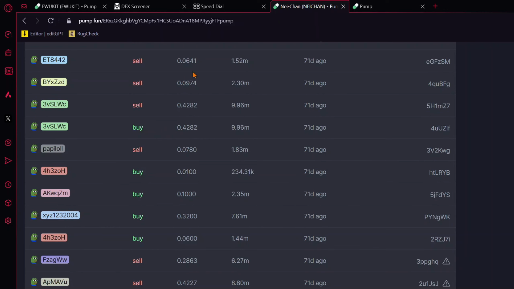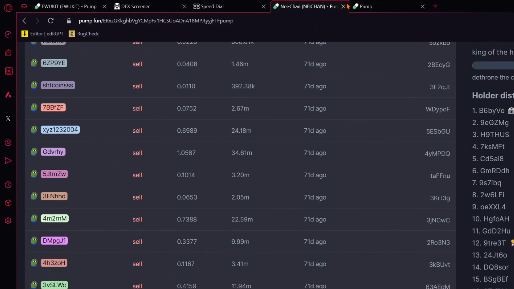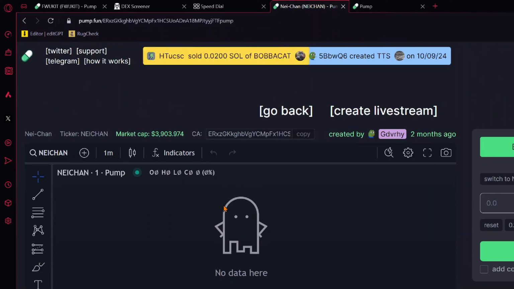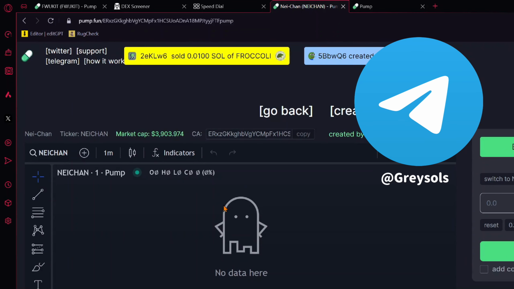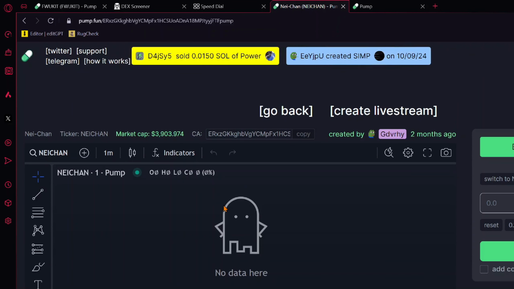All right, and the next part of the pump is you need to be active in the Telegram server. Communities live and die by the Telegram server. Without a Telegram server, your coin's community has nothing. To bypass this, since I'm only one person, I normally hire a raid team.